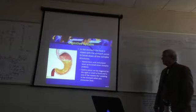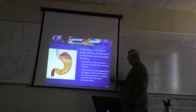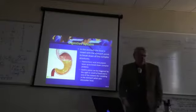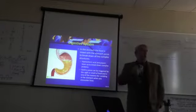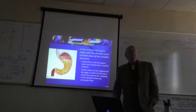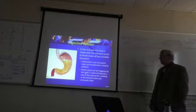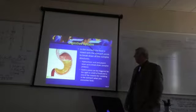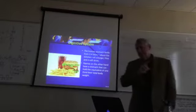Gastric juices can be triggered by the sight or the smell of food, and is one of the reasons for rumbling in the stomach when you encounter food. So all you have to do is smell it, and your stomach starts rumbling. What's going on? You're starting to produce more and more of these stomach juices, and even if you don't eat anything, your stomach is still going to rumble. And that's one of the things that happens. So all you have to do is come in contact with food, and your stomach starts to think about digesting the food. So as exciting as all that is.